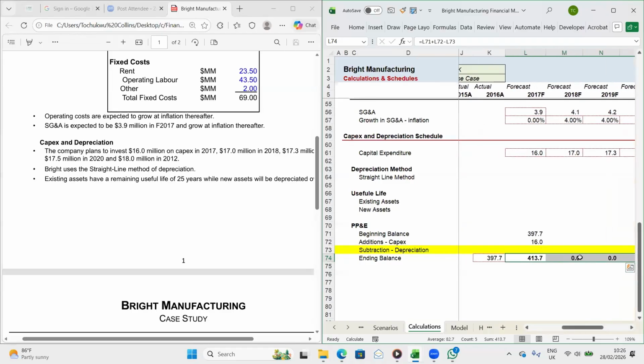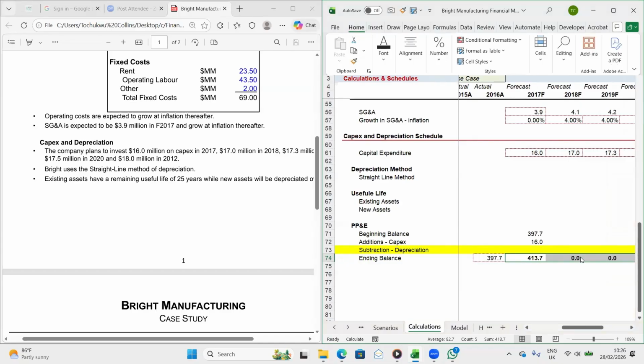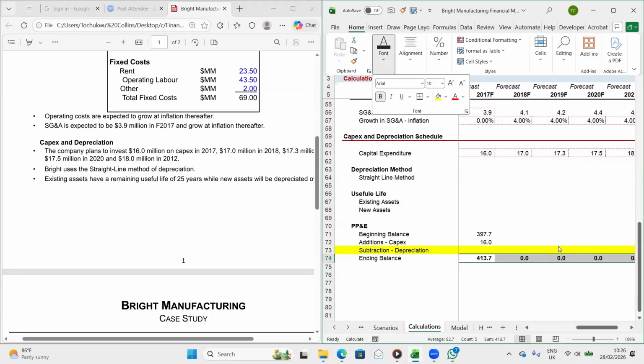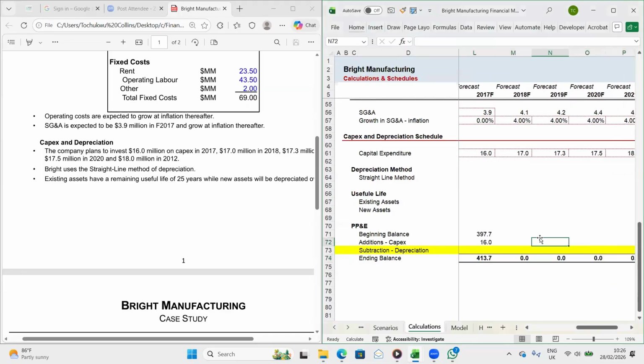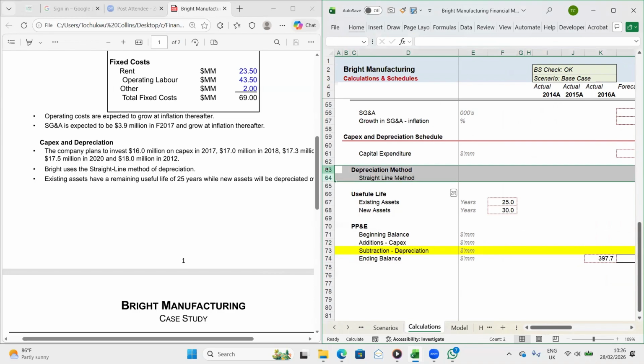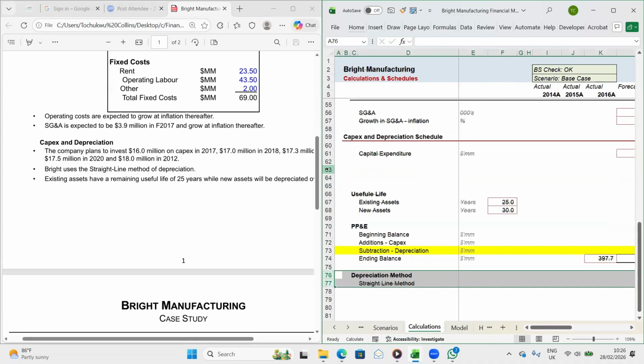Let's bolden it. Let's use Alt H, B, and let's use C. So let's do our depreciation calculation. Remember that our depreciation method is this. Don't forget that. Since we want to calculate depreciation, I'll cut it and bring it here. I'll close up that space.